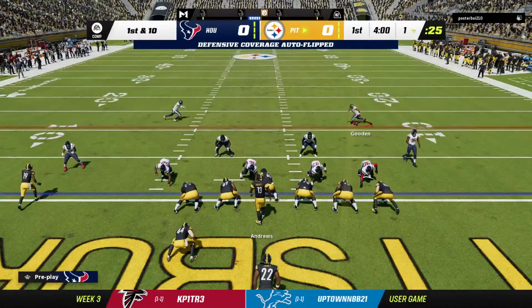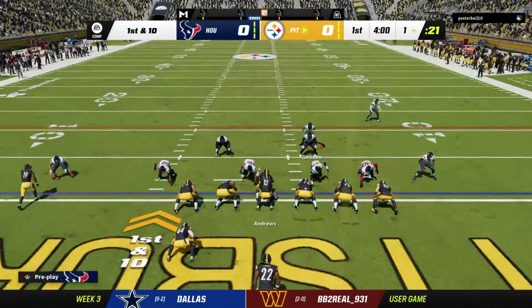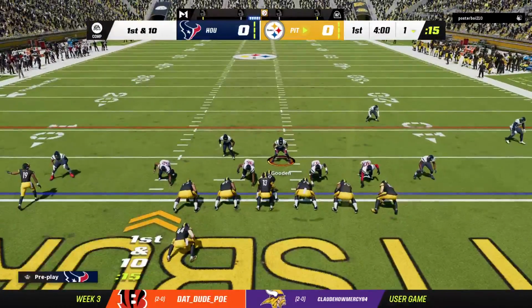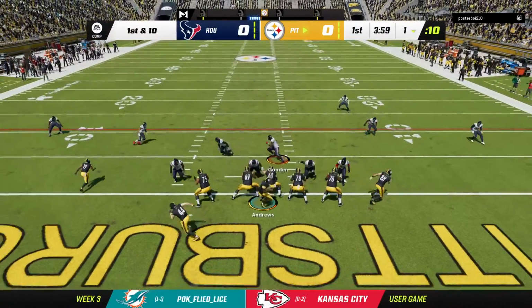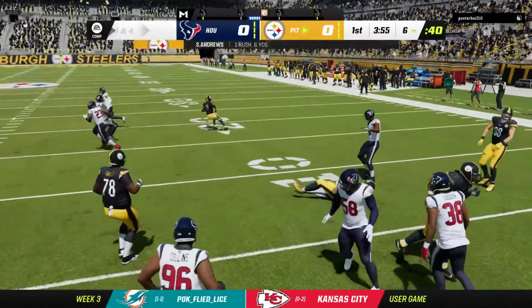The Steeler offense here about ready for their next drive. They're going to have to go at least 50, 60 yards here if they want to ensure that they don't have to punt the ball like they did last time. Yeah, so what you're saying is we're not playing to just get out of the shadow of your own goal line, right? You're playing to make sure the punter doesn't see the field again. So it's not picking up a couple of first downs. You want to pick up 5 or 6 first downs and make sure you move the ball into their territory.